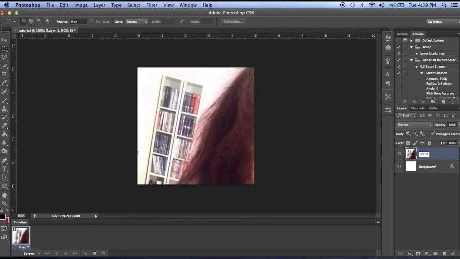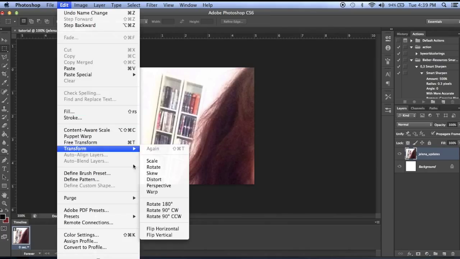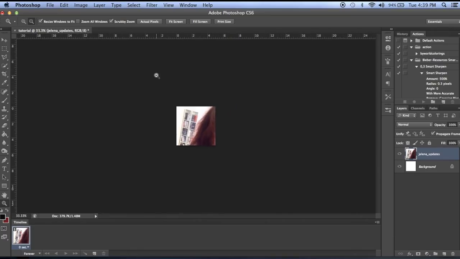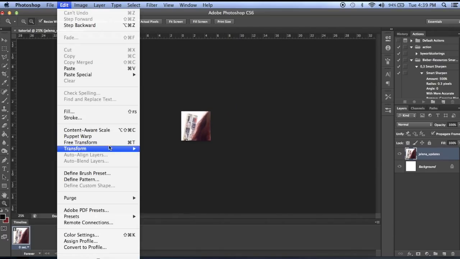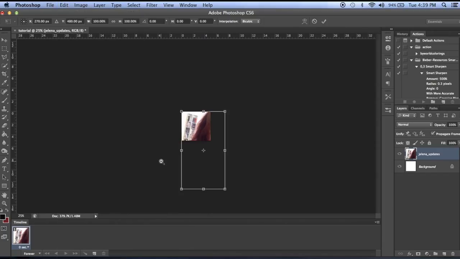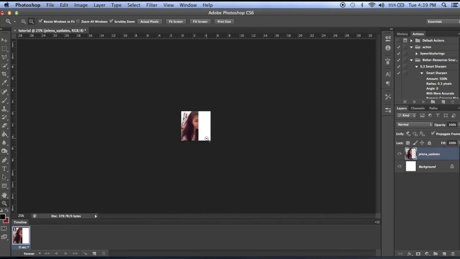So what I'm doing now is labeling it, because when you do a photo with a lot of layers, it's good to label it so you don't forget what's in each layer. And to resize it, you just go to Edit, Transform, and then Scale. To make sure the picture doesn't go all weird and too fat or too tall, you hold down the shift key as you're moving it. See how that happens? You have to hold down the shift key to make sure it stays its original proportions.